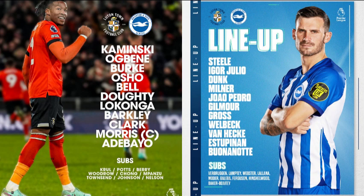Adebayo nicked it off of Brighton, and now he's fouled his man. The supporters for Luton weren't happy because they felt the throw-in was being taken about 5 yards ahead of where it should have been. But the noise they made still didn't deter Van Hecke, who took it, and it didn't bring in Robert Jones, the referee, to pull him up on it.